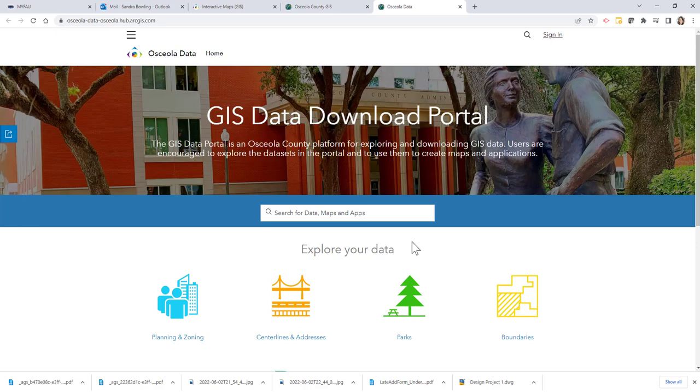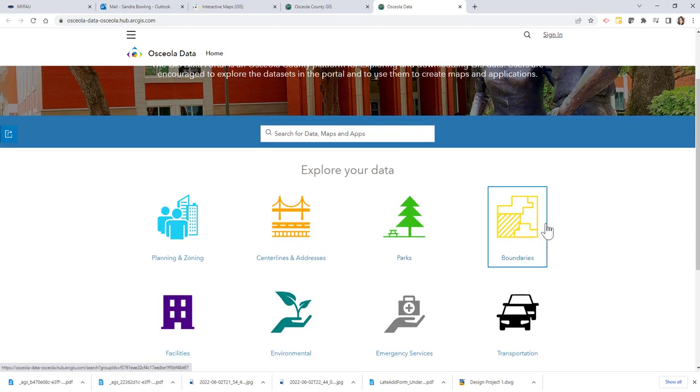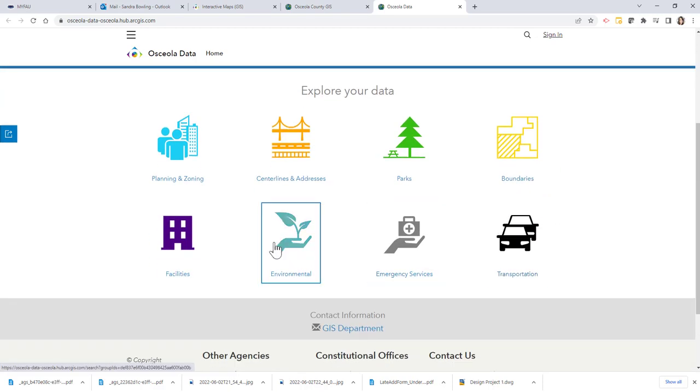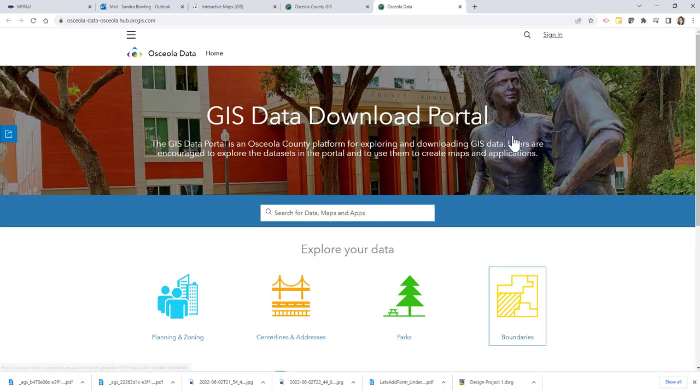and the data download is going to pop up this. Now here's the thing, you just can't, in the homework assignments or even in life, try to take a look at the data that's available to you on your websites. So you can look at environmental information, center lines, boundaries, facilities. Let's just take a look at boundaries and see what information they have in the boundaries.